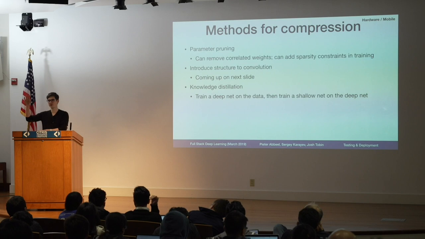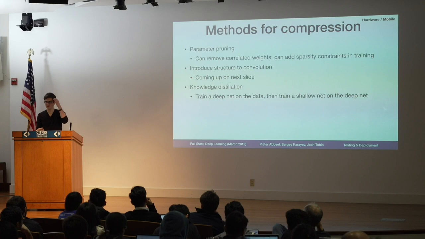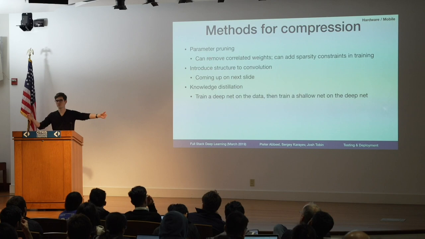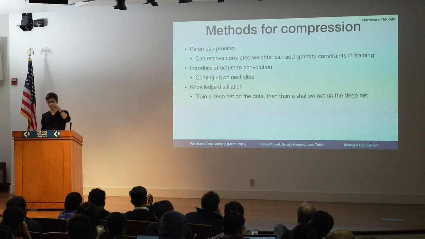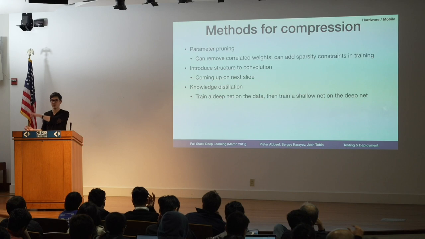But as we saw in Peter's review lecture on Friday, for those of you who were there, you can represent any function at all in just a one-layer network, one hidden layer, so two layers total. So there is a shallow network of sufficient width that's able to represent any problem at all. The problem is it's hard to train because anything is possible, and so it's very hard to actually match it to the data.